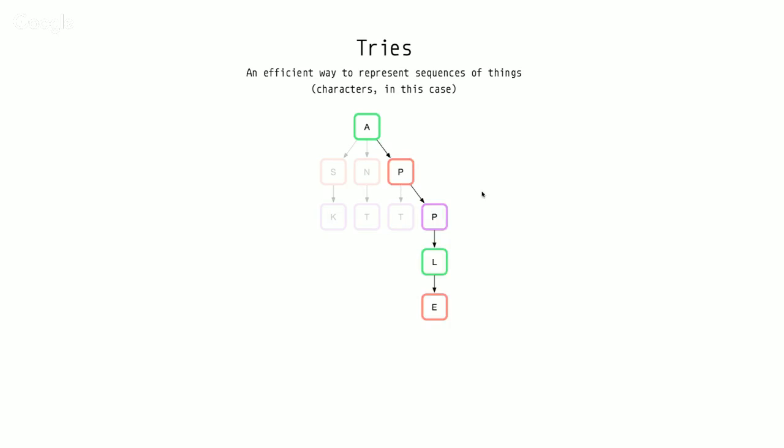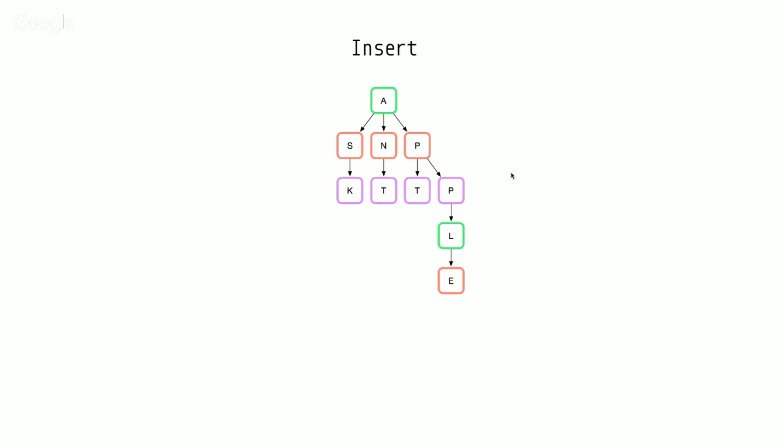And that's really all there is to tries. They're just a tree-like data structure that stores a whole bunch of words. And I guess I should mention that it doesn't have to start with A. In fact, you could have a root node above this that just points to A, B, C, D, E, F, G, etc. And the root node would just have no data in it, but it would provide a way to start your word.